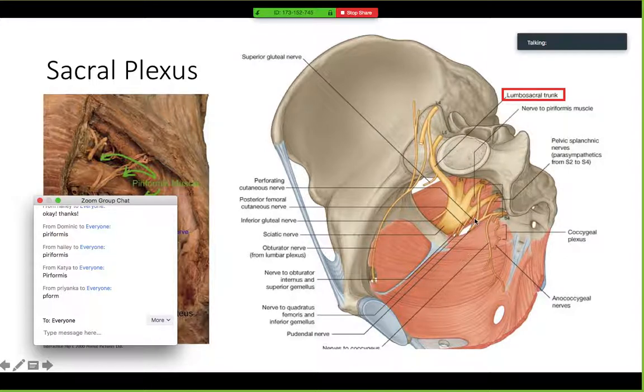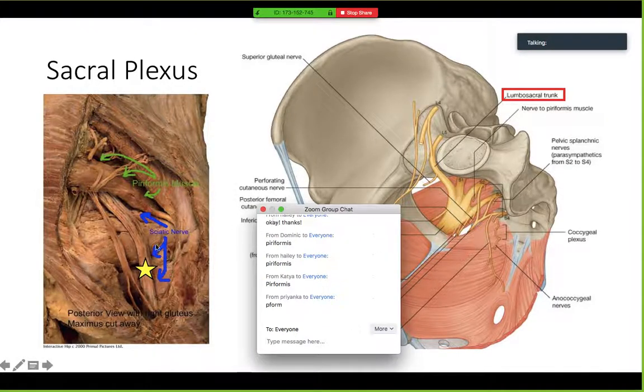L4 to S4. And then the reason I put a red box around this lumbosacral trunk is because they tagged this last year, and most of us didn't have a clue what it was, just because they spend a lot of time talking about these 3 and their relationship to the arteries. So make sure that you can identify the lumbosacral trunk in your donor. And I'm pretty sure it's on the lab list as well. Okay, and then also make sure you can identify, of course, the sciatic nerve. So you can see the sciatic nerve here emerging beneath the piriformis muscle.